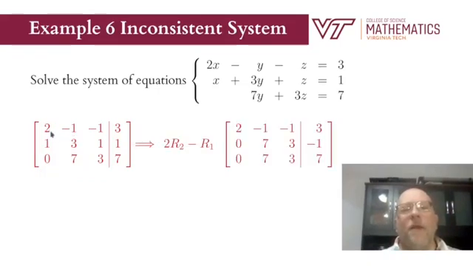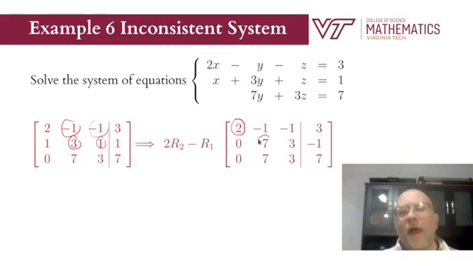We're going to take 2 times the middle row minus the first row. 2 minus 2 is going to give me 0, but then I have to continue that step all the way across. 6 minus -1 is 7. I should do it over here. Double this, 6 minus -1, and then 2 minus -1 is 3, and so on and so forth.